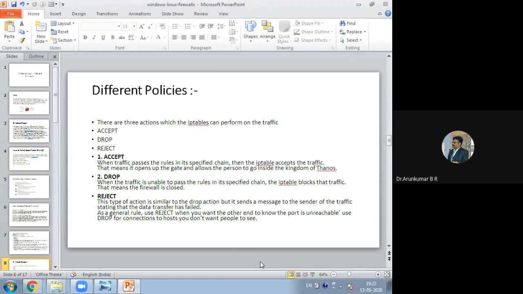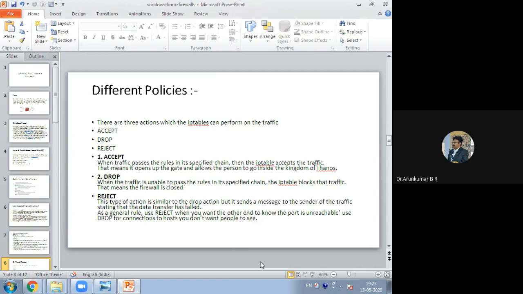Then what are the different types of policies that we can think of in a Linux firewall? There are three actions which iptables can perform on the traffic, and those actions are called policies. That means I have the accept policy.